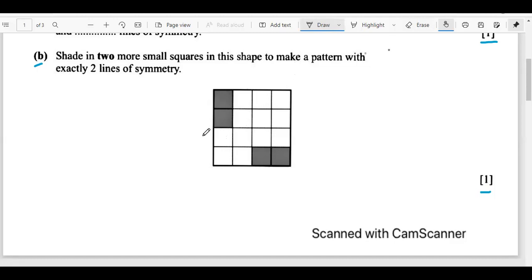Okay, I'll give you a hint. Would it be 1, 2, 3, 4? Out of these 4 numbers, which 2 boxes should I shade? Okay. So this is basically Waliullah, and he is saying that this is a line of symmetry. Yes, you are correct. You can rub this, I'll make a neater one. This basically, right? Yes, you are correct. Very good, very well done.